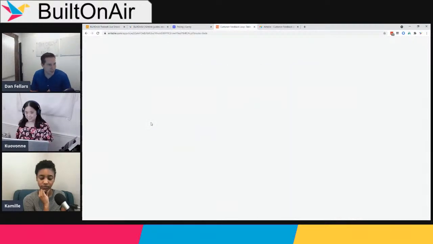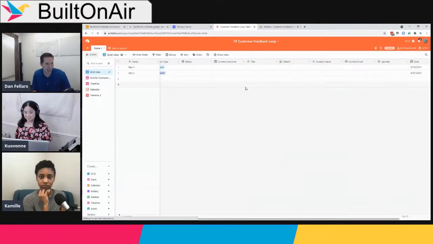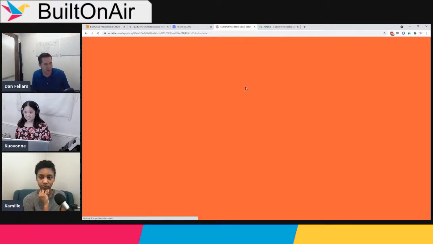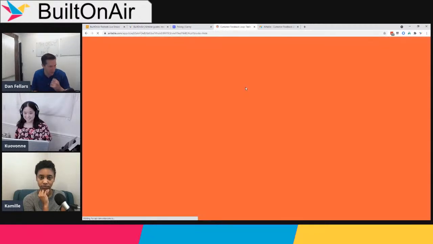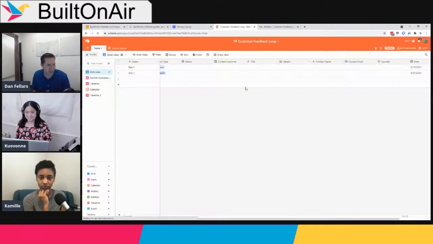So what we're going to do in this 3-part or 2-part series is we're going to walk through how we could set up a customer feedback loop base and implement the ability to collect data. I'm going to try to do this without using any third-party tools. We're going to do it all in Airtable, and we're going to implement the ability to collect new ideas for new features, and then also the ability to upvote those ideas for customers.